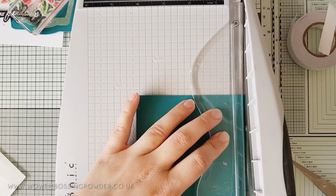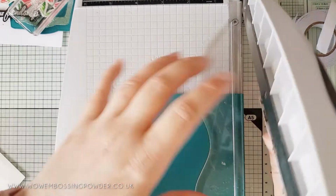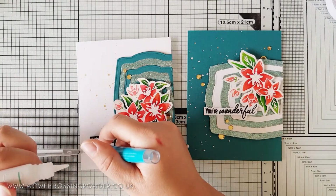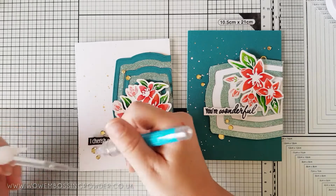The sentiments on these cards were from the Dreams Will Blossom stamp set, and I've heat embossed them onto black and white card using opaque bright white embossing powder or primary ebony embossing powder. And then once they were heat set, I fussy cut them out to then add to the front of the cards.